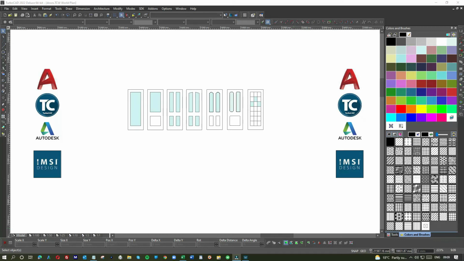I'm Tom Norris, and for today's tutorial I'm going to show you the quickest way to create doors for your projects. So stay with me, let's see if we can show you some smart moves to help you reduce the time it would normally take you to draw your doors in CAD.